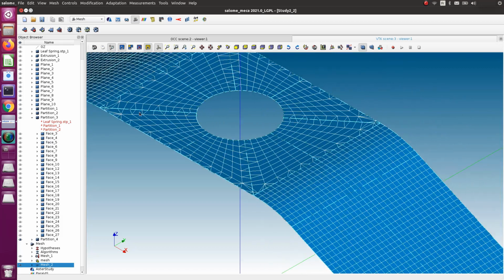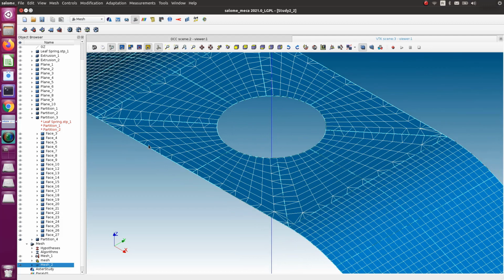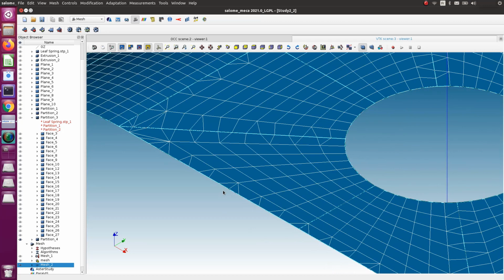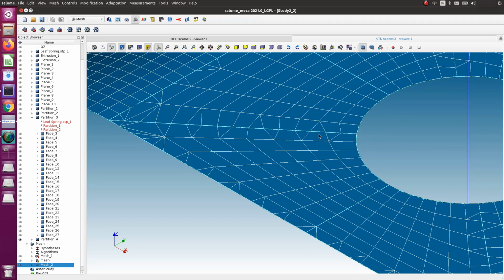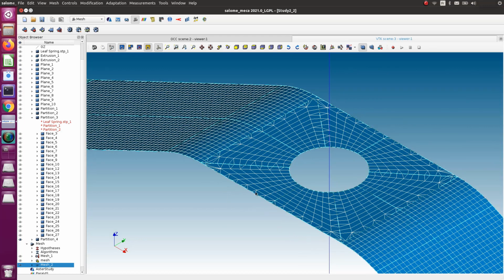Why is it like this? It's like this because I am controlling the size on each of those edges, which should be the same. But if you think about what a good mesh is, you want those elements to be almost the same size, aligned here. Yeah, that's what I mean, aligned. And so the size goes from this kind of size to a bigger size. So the size is not constant, not the same everywhere. So instead of controlling the size, I have to control the number of elements in this area when I mesh.